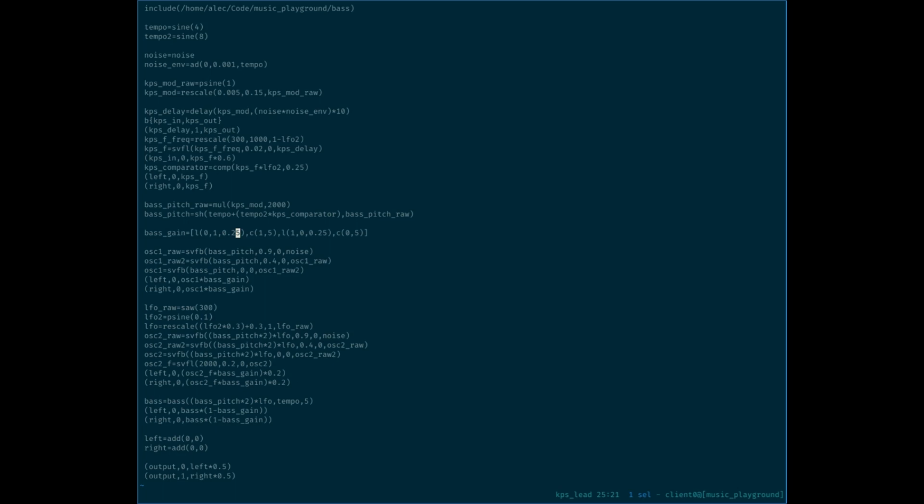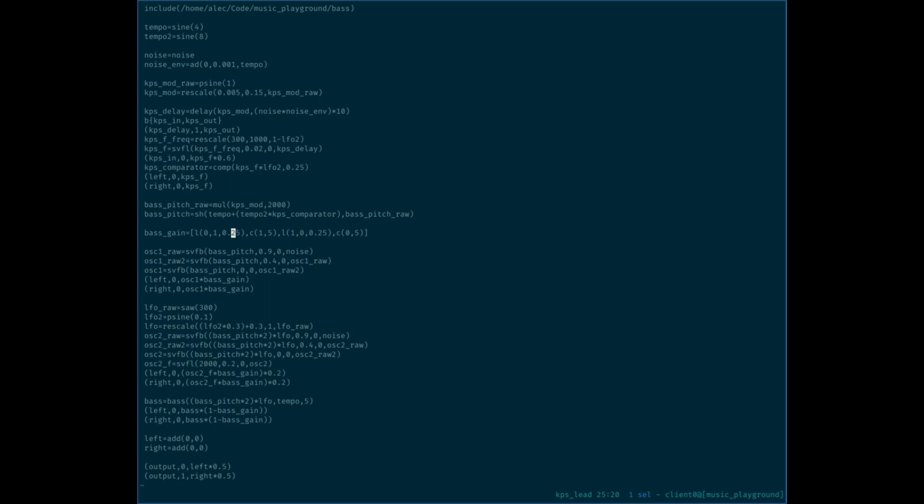Now, what it might be kind of cool is to do, like this gives me, I always have basically the same amount of bass. It's just I switch back and forth between the two sounds. And they're roughly equally loud. But if I wanted to do like a bass drop, where I remove all the bass for a while and then bring it back, I need a second control that lets me do that. So let's think about how I would do that.